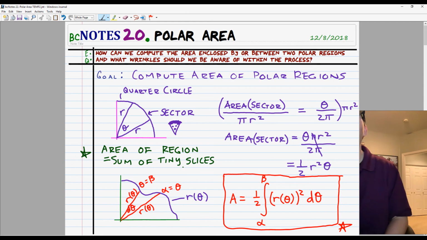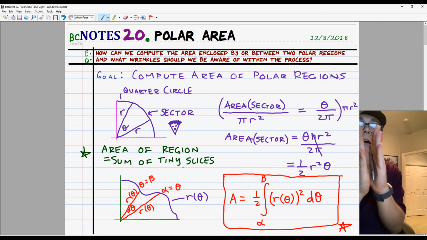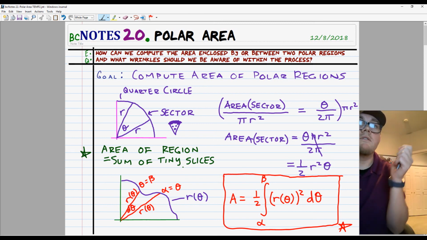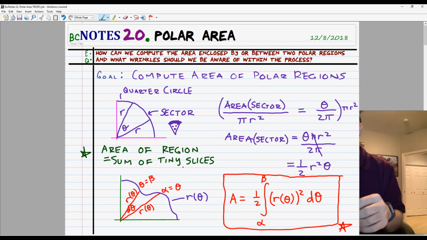Basically, polar area was what we were talking about. And we said that unlike with the normal rectangular mode, where everything was based on rectangles of width and height, in this case we want to think of the area as adding up a whole bunch of little sectors of a circle. The idea being that those little pizza slices can slowly add up and fit themselves to a polar curve, and then everything works out really nicely. So we talked first about that area of a sector formula, which is 1/2 r squared theta.